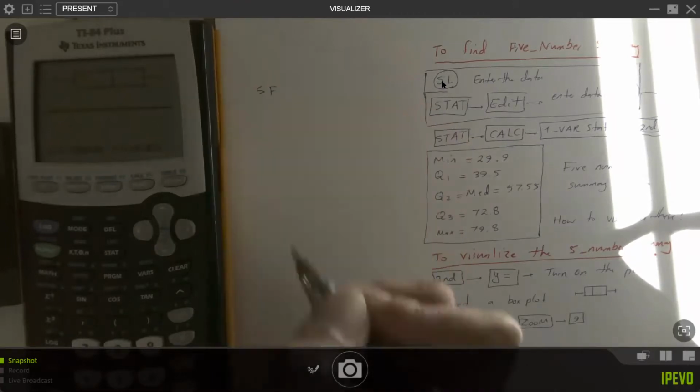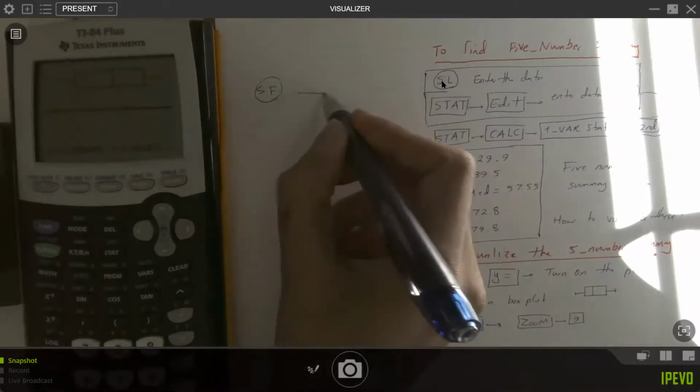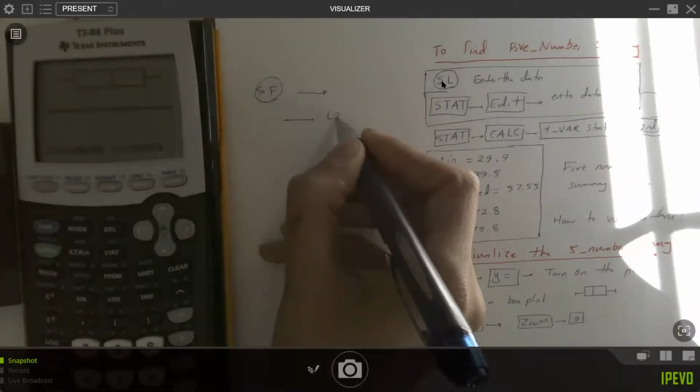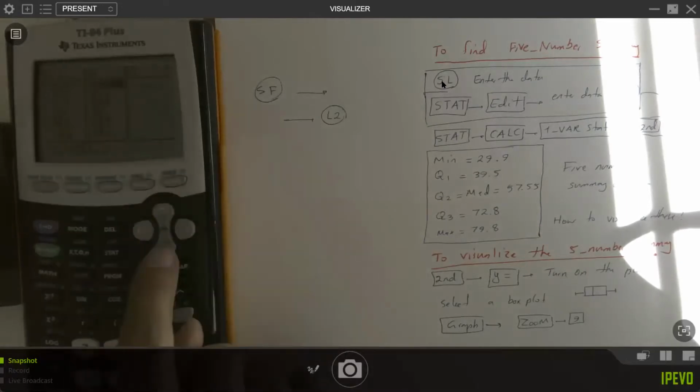Now for San Francisco, first we have to enter the data, but we're going to put everything in L2. Stat, edit, L2. We already entered all of the information about San Francisco in L2.